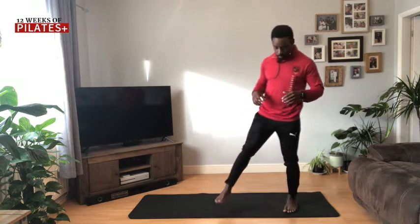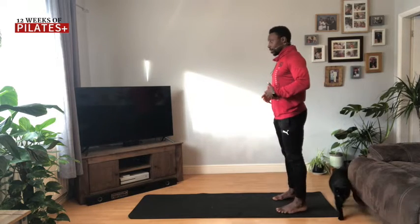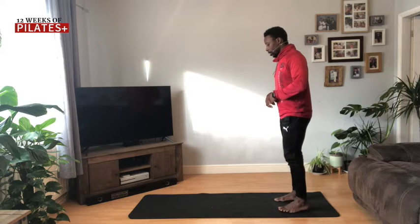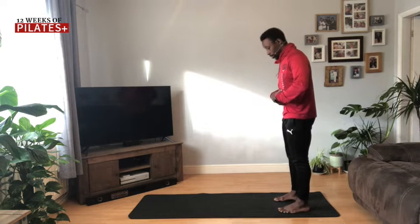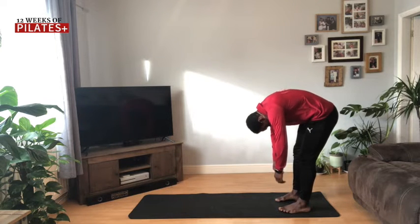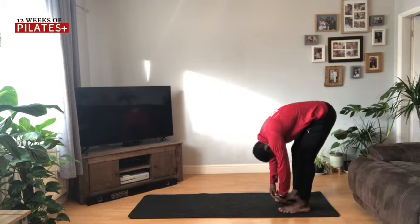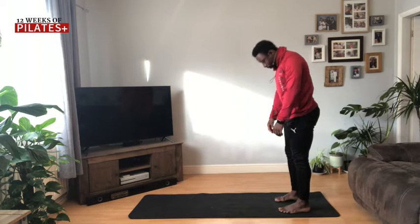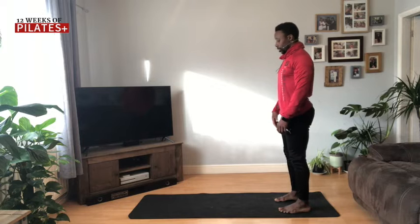We're going to work for 10 minutes, starting with our feet hip width apart at the edge of our mat, if you're working on a mat, and rolling forwards through the spine. All the way down, soft knees. Inhale, rolling back up. Exhale, rolling down.